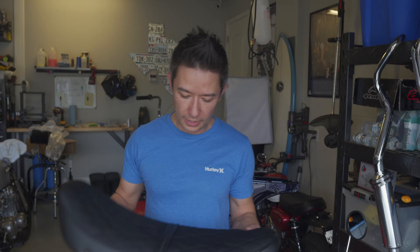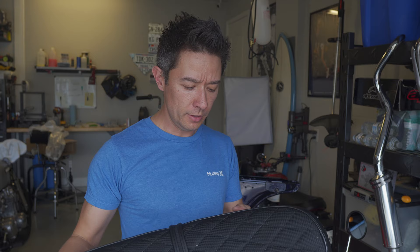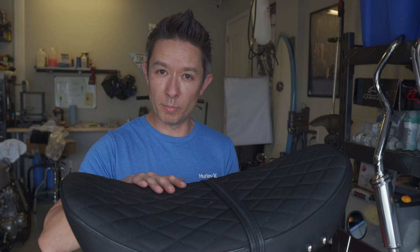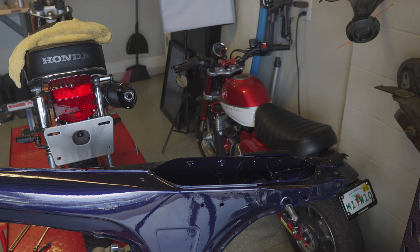Today I've got for the new CT build a pretty groovy looking seat. I ordered this from Bike Seat Factory in Vietnam — it actually shipped really quick. DHL from any country ends up getting here in just a few days. It's kind of a banana-shaped seat with a diamond stitch pattern in the middle, a mesh material on top, and faux leather on the sides. I really like the way it looks and think it's going to look pretty cool on the bike.